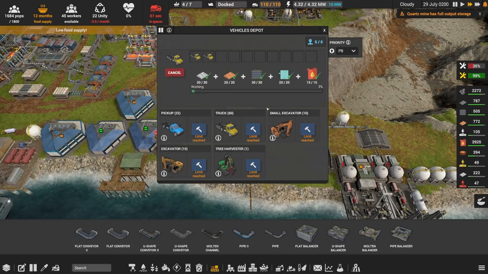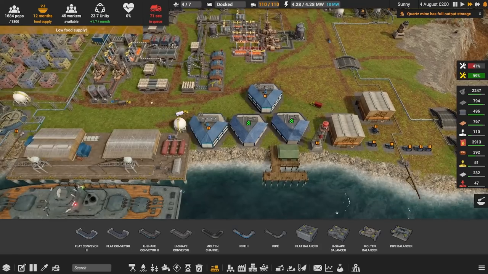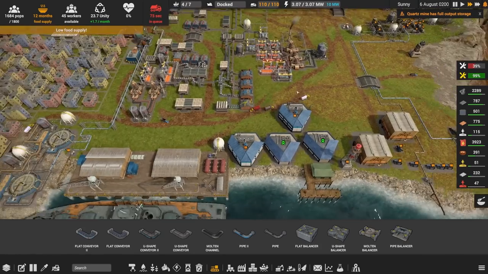Quick deliver all that. Nice. Because we have the steel. We have the steel.